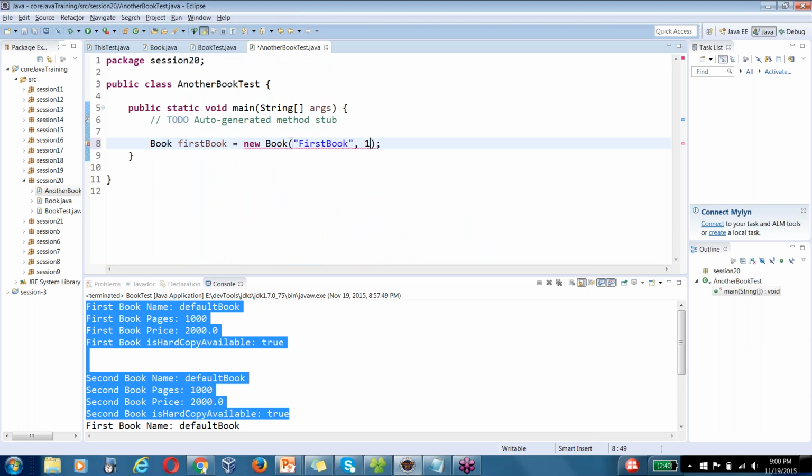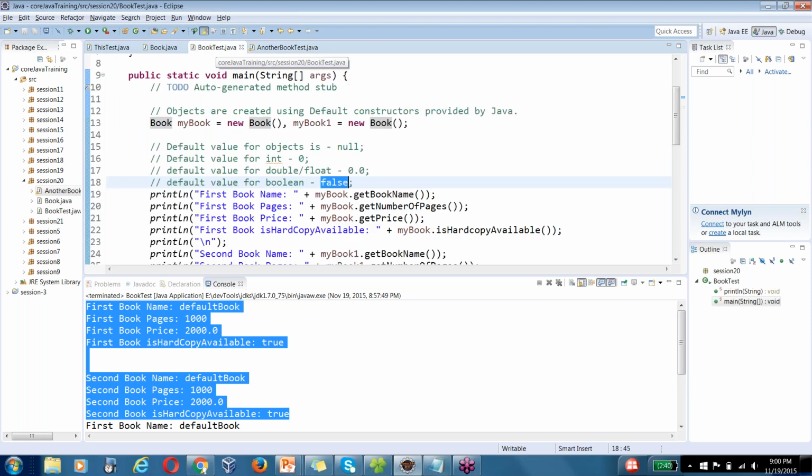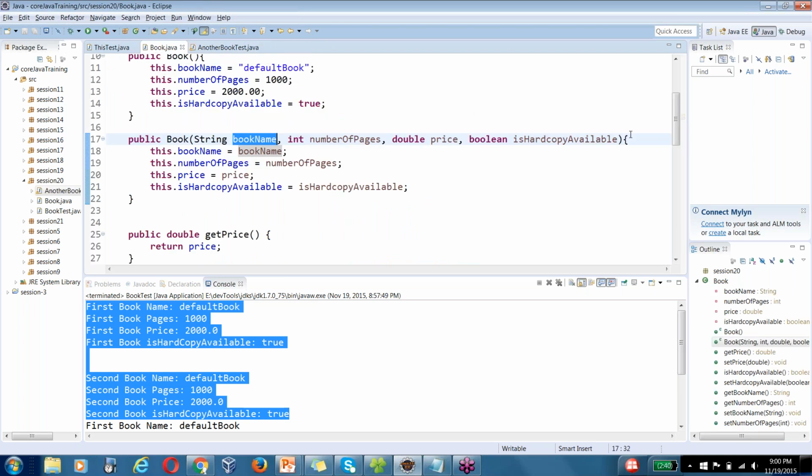First book, 100, 100.00 and true. This is how you create a book using a constructor having parameters. In this case, which constructor will be called? Which constructor will be used for creating the object? Let us see.